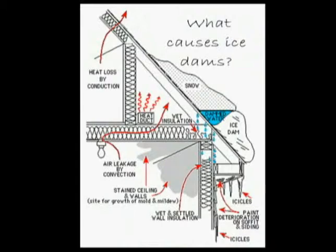So, insulation. Now, some heat gets past the insulation. What they're not showing here is your ventilation system. There will be ventilation in the soffit, a path through here, ridge vent or pot vents up at the top, and any stray heat that gets into your attic gets carried away by your ventilation.